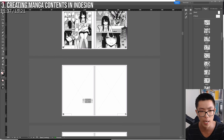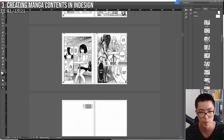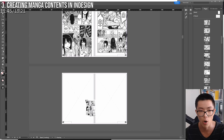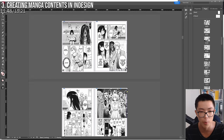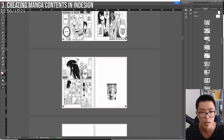So we're probably gonna get maybe 15 chapters from this, I think. And that's the awesome thing about printing your own manga. You can decide how much you wanna print, right? You can print way more than the standard volume. You don't even need to adhere to a standard volume or anything. Wait, let me just Control Z that.